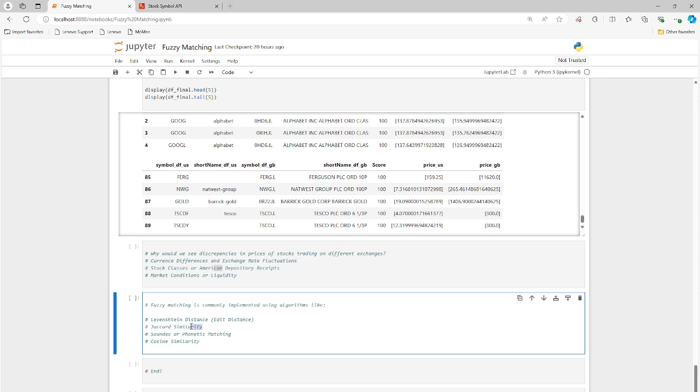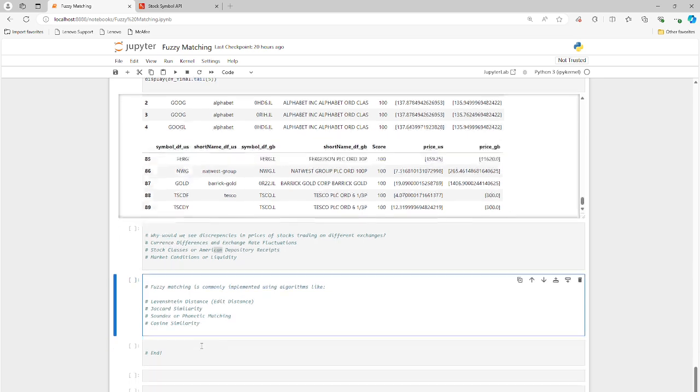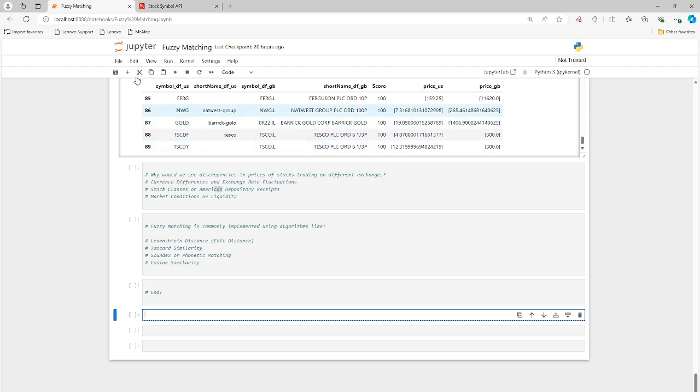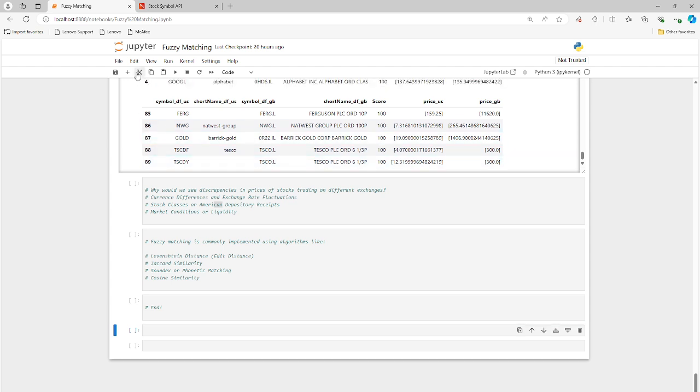A couple years ago, I had to do a huge exercise where I had to merge 1 million files into 250 tables in a database. So that was pretty much a heavy lift. I had to use Jaccard similarity to find out of the 1 million files, which were substantially similar and which were not, and then pick the right ones to condense that down into 250. There's a synthetic phonic matching and cosine similarity. You see that in the NLP world, natural language processing. I've got a couple of videos coming out about that topic too. So check that out when you have a chance.